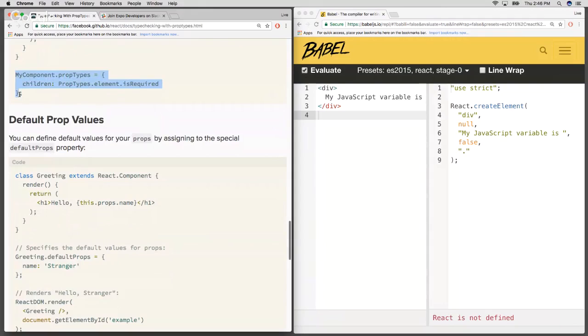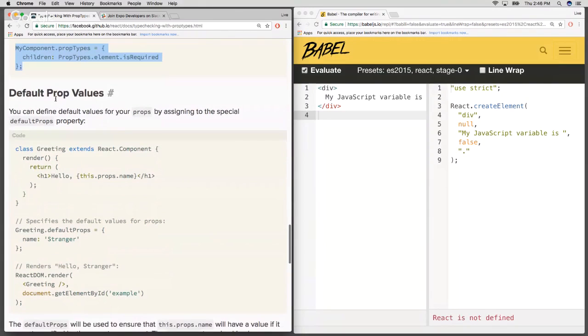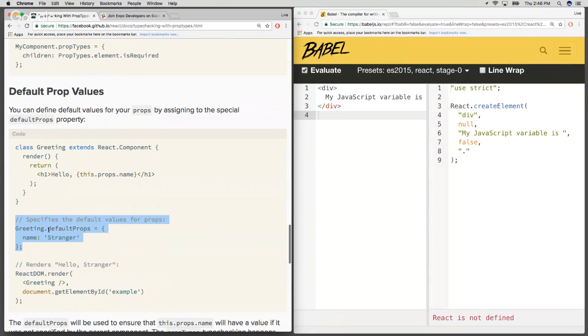So we can define prop types where we define the type of each property, and then if we want to default some of the values, we create another property on the React component itself called defaultProps, and inside of that we can assign default values to each of the properties.